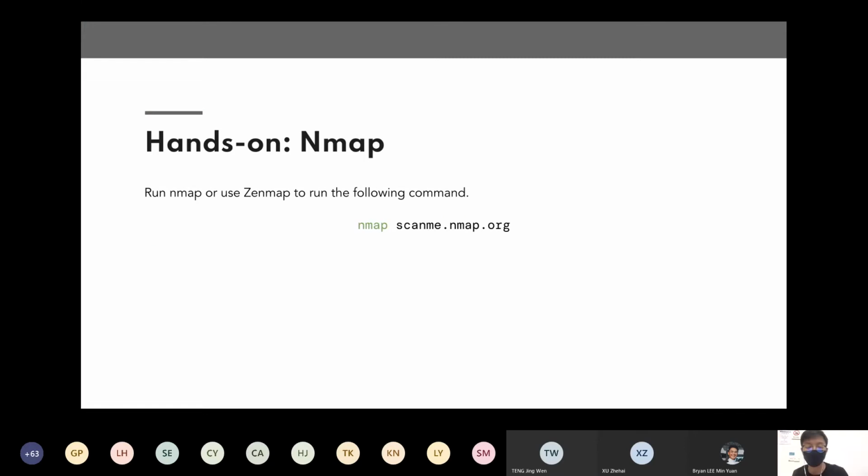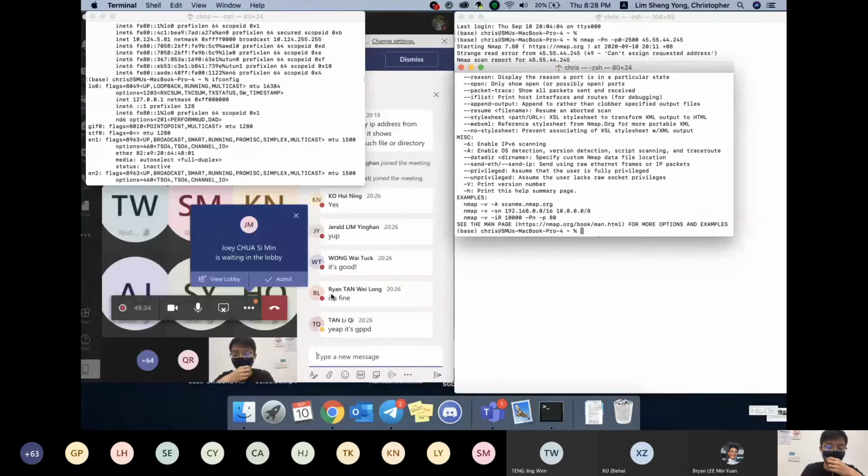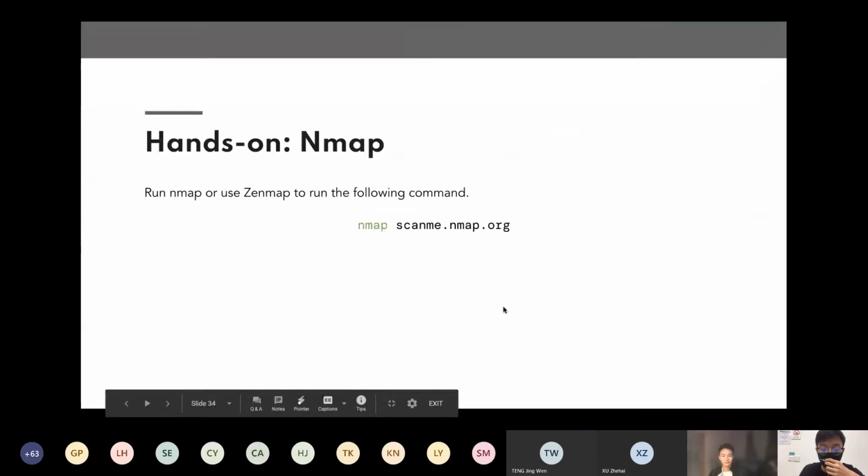So for the first hands-on, you can first start by taking out your terminal, and you can run the following command. I'll give you guys about 1 to 2 minutes to just try it out. And you could raise your hand in Microsoft Teams to indicate that you have successfully run the program.